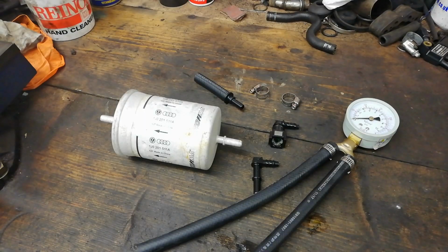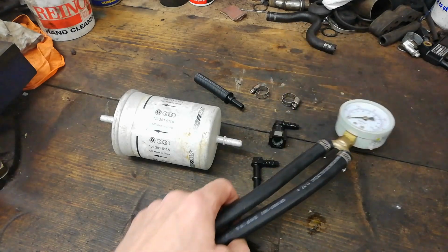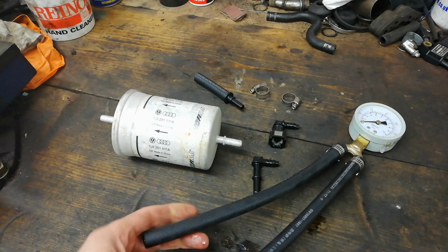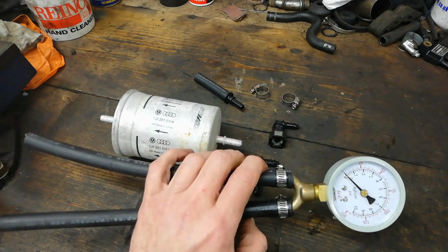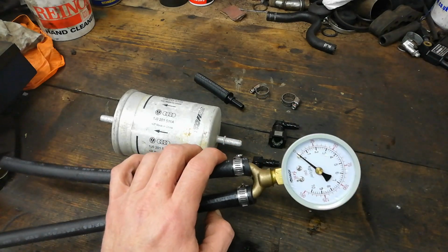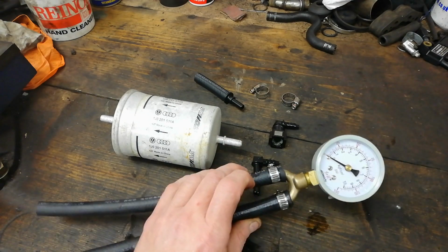I did a wee video a while back where I showed that I bought this wee thing here, an inflatable intake smoke device. It's worked quite well. I've used this a couple of times, but I've never really tested its accuracy against another gauge to see.